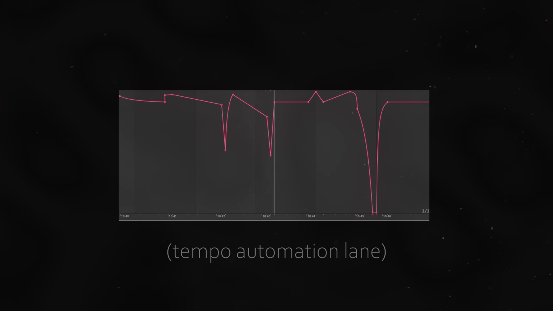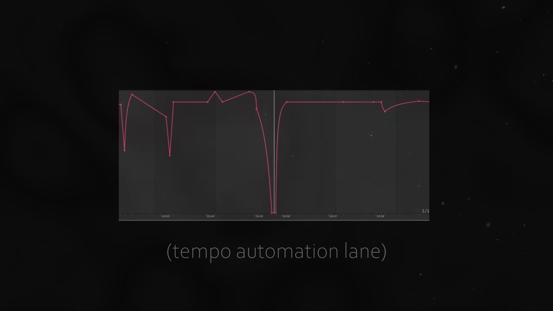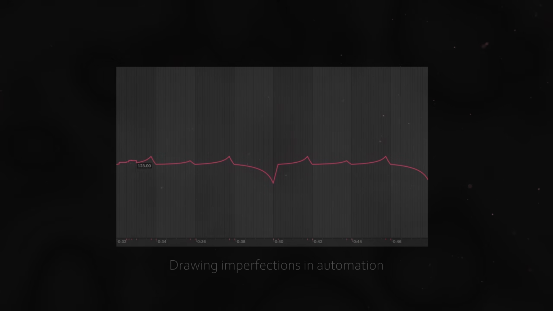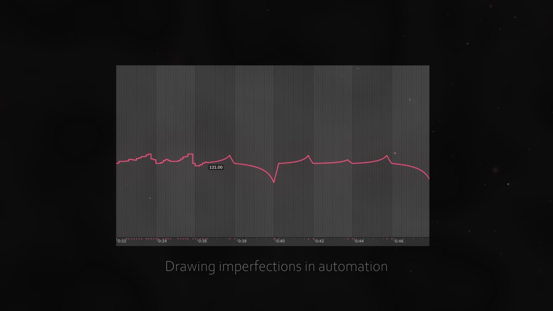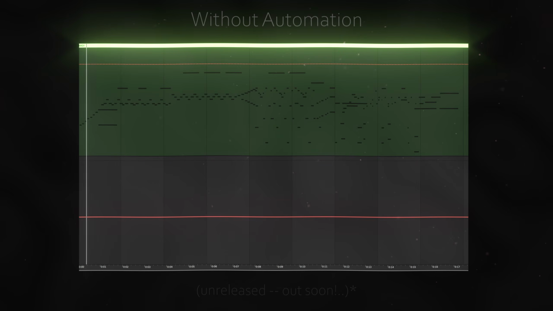Moving outside of the MIDI clip, tempo automation can play a critical role in your writing workflow. Firstly, timing imperfections don't have to just be done with note displacement. Rather, you can use tempo automation to randomize timing on a larger scale. For this, I often use the draw tool to block out imperfections. Furthermore, you can use tempo to convey different emotions and playing styles. To illustrate the effectiveness of tempo automation, here is an example of a piece with and without it.